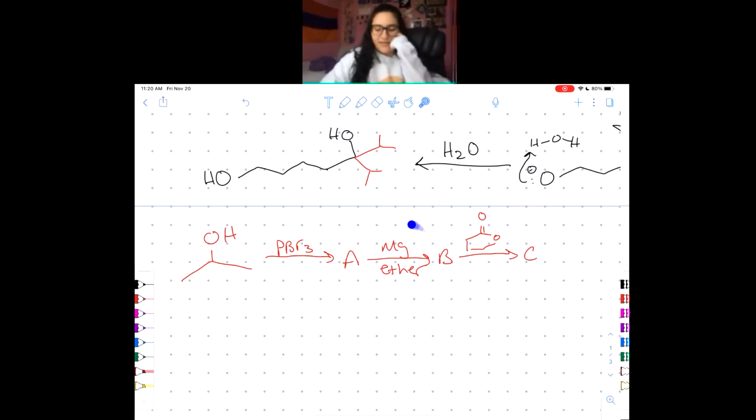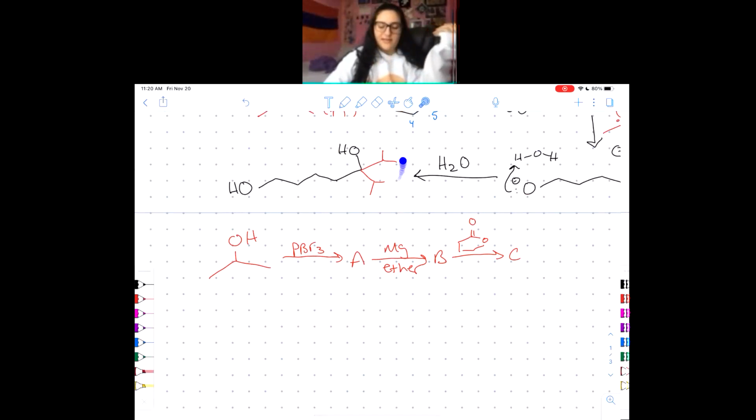And then at this point, we know we're going to make the Grignard reagent. So that will be B. And then we react with the lactone to get the answer, which would, in this case, be the same here. So it's pretty much the same exact thing. He's just adding this additional step to make sure you still understand what protecting groups do, and PBr3 specifically, because we use that all the time. Cool?